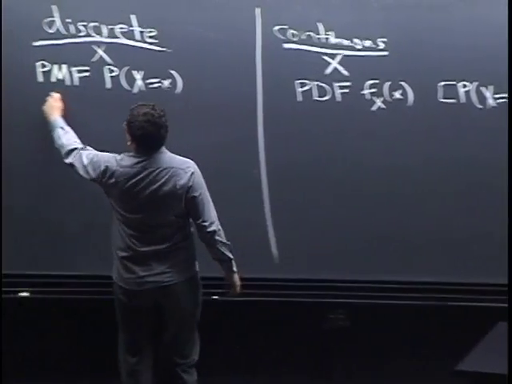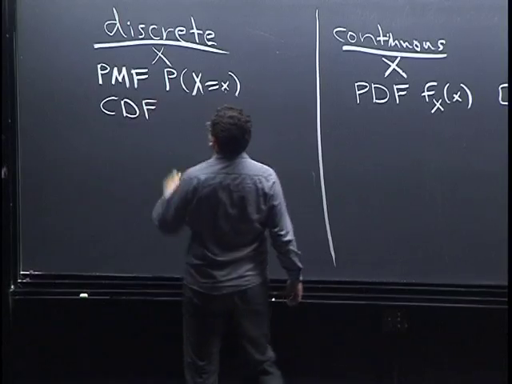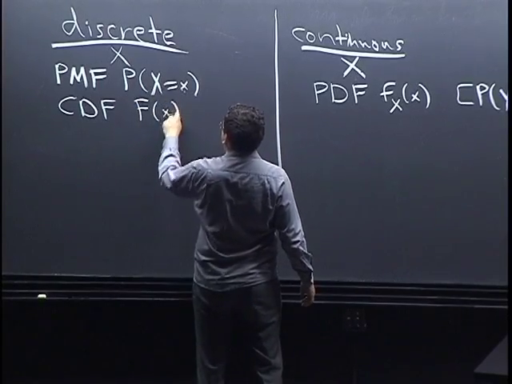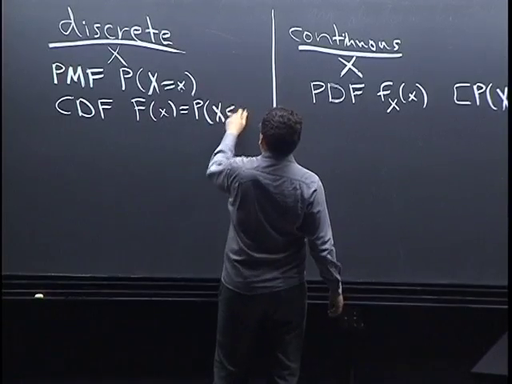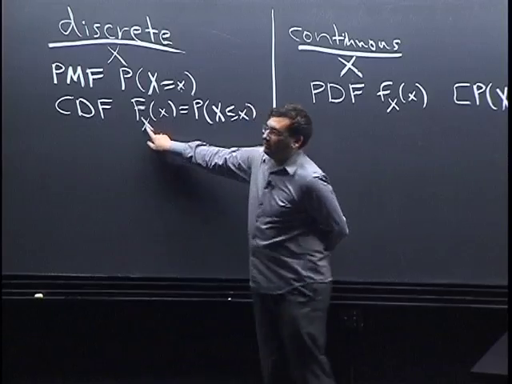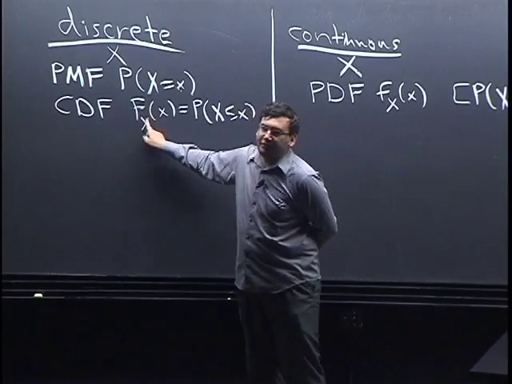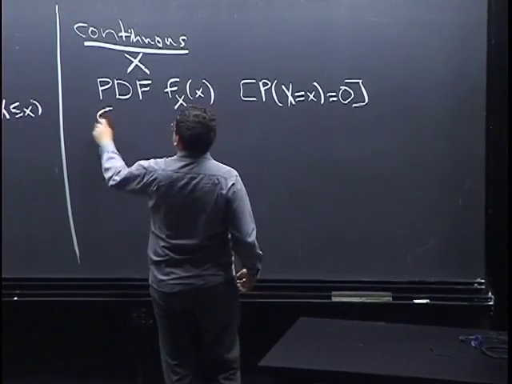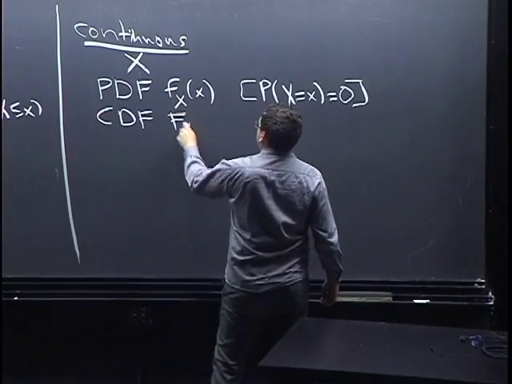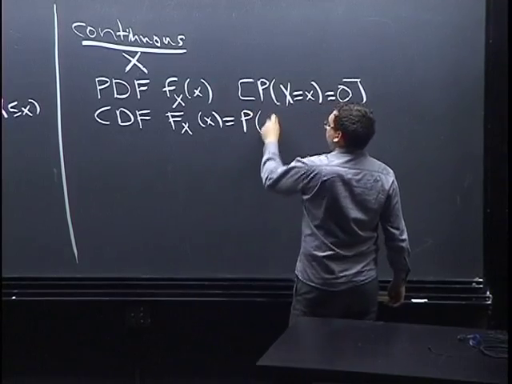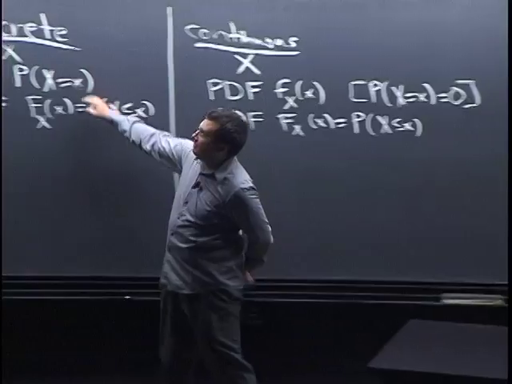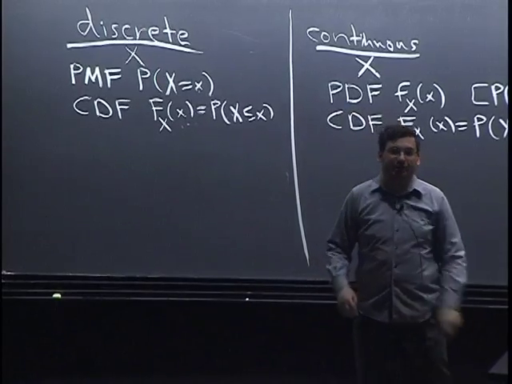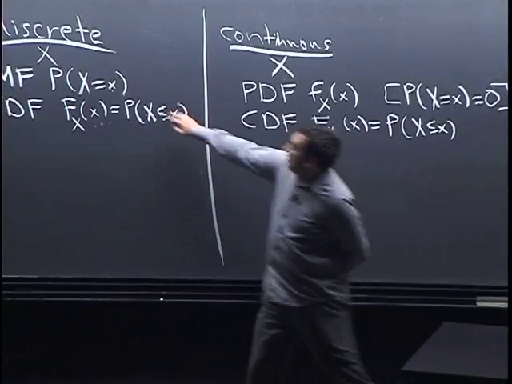Just to continue this a little more, then I'll start telling you more about what PDFs are. We have a CDF. That's this function F of x equals the probability that X is less than or equal to little x. Sometimes we'll subscript the F, because if we had another random variable Y, we could write F sub Y for its CDF. In the continuous case, we have a CDF, exactly the same thing. That's one advantage. We've seen in the discrete case, usually it's easier to deal with the PMF than with the CDF. The CDF in the discrete case is like a step function with all these jumps. It's not so easy to deal with, and the PMF is much more direct.